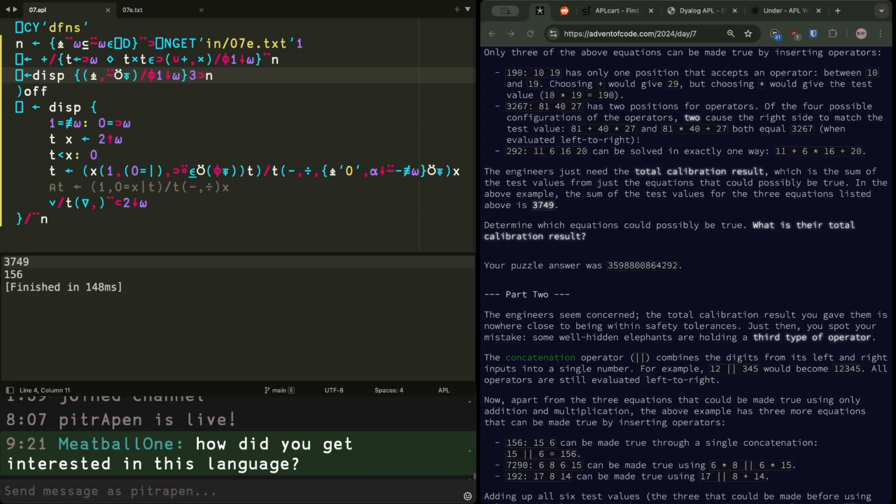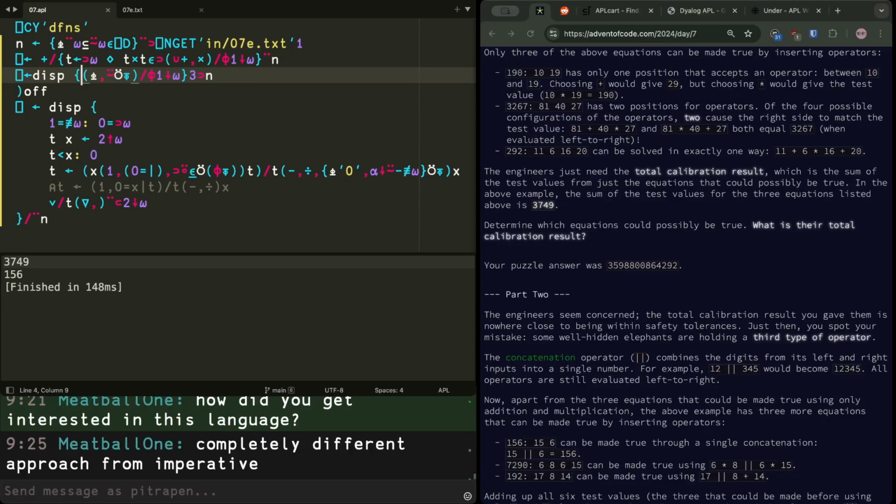So I wanted to see what's so special about it. Yeah. What about you? Are you interested in the language? Yeah, very much different from imperative. Very much different.